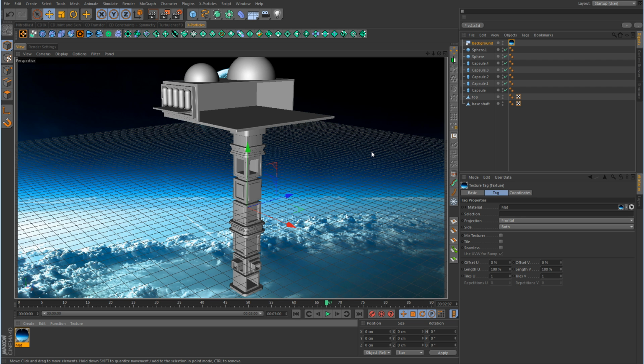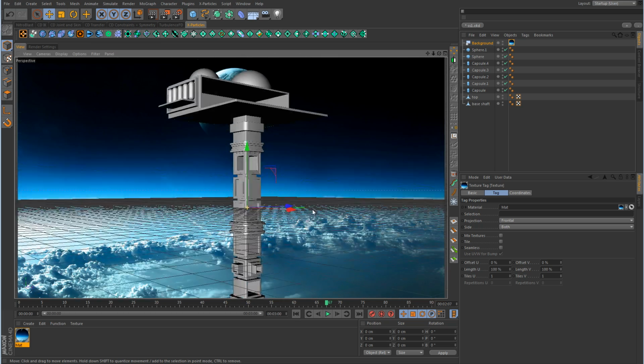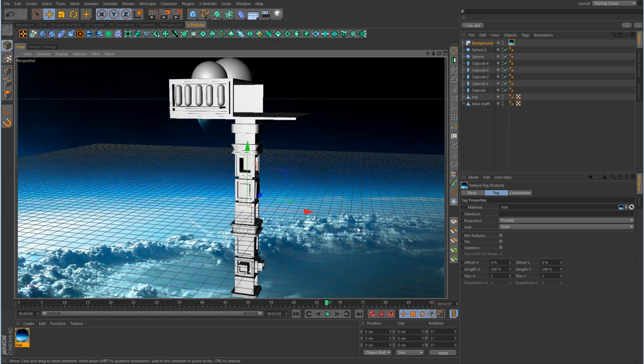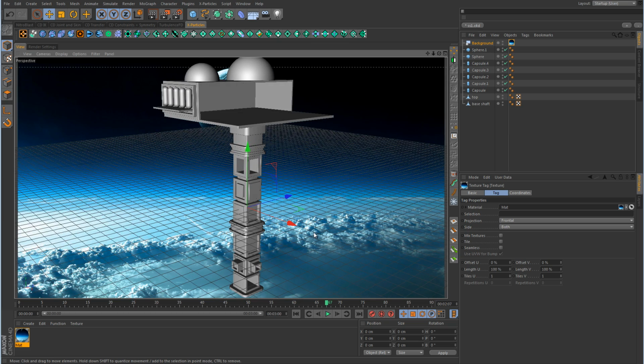And there we go. Now the issue with this is that sometimes it can be a little annoying. The reason why it's annoying is because no matter what angle you move at, the background object always stays at the same projection. That's because the background object uses frontal projection. So sometimes it may get a little annoying, and in that case, just flip it off. But we want to use it as a reference.